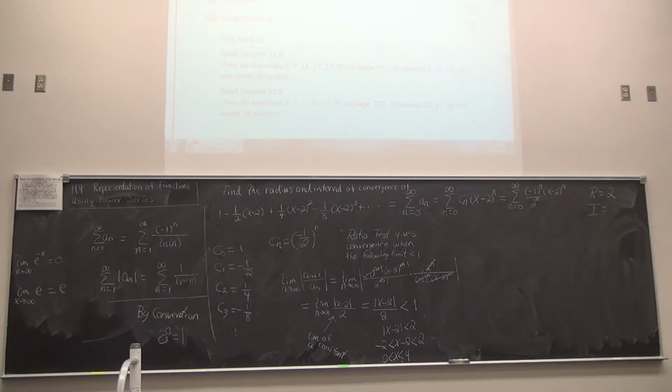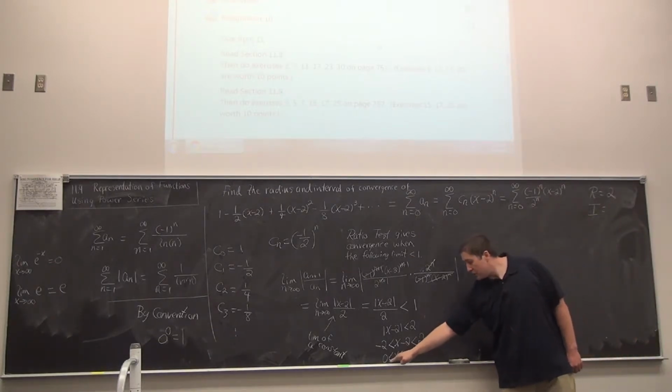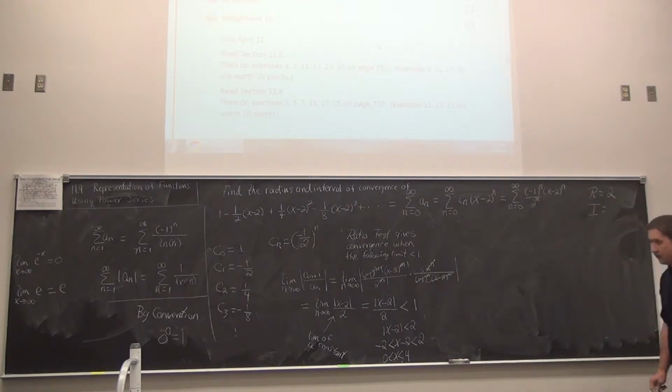So the ratio test tells us that we'll have convergence to the original power series, this one, specifically when x is between 0 and 4. What it doesn't tell us is what happens at 0 and 4, but we do know that if x is larger than 4, that's divergence, and if x is smaller than 0, that's divergence as well. So we're off to the next portion where we have to test the boundary points, 0 and 4. Any questions then before we test those boundary points?